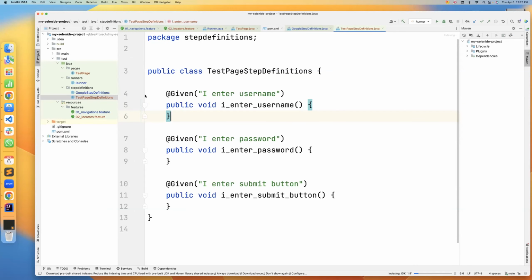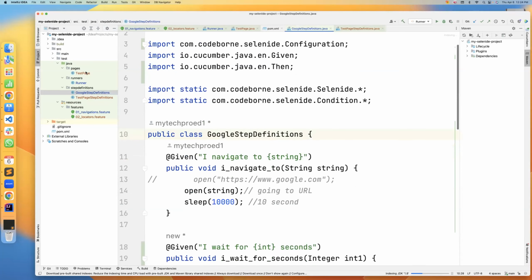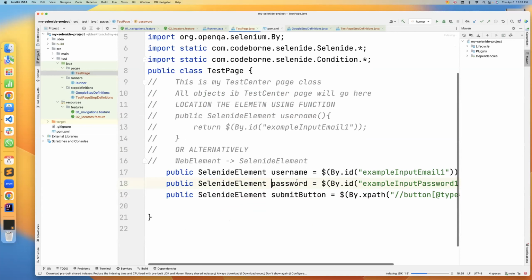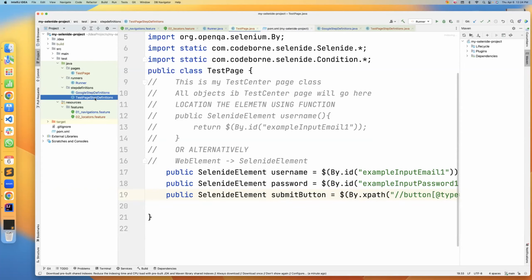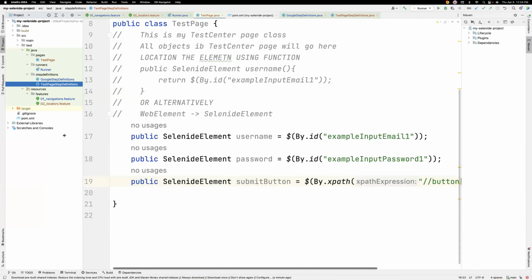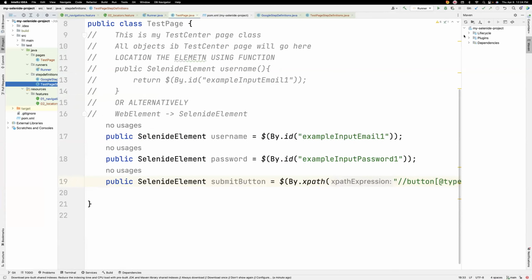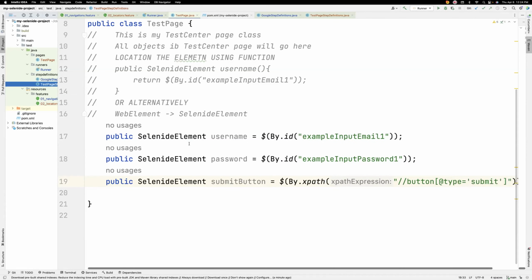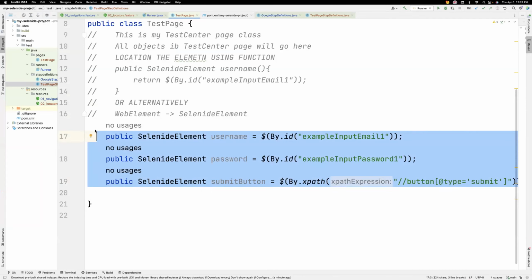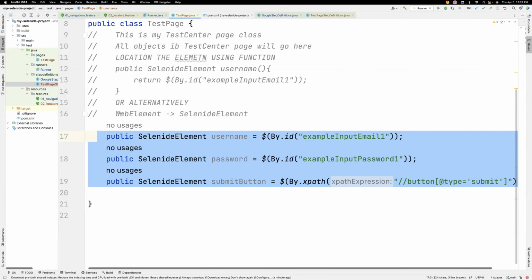So while it is updating, what we did again is we are able to locate the page objects, test page objects, username, password, submit button. Now we are going to call those objects and use them in the test cases as part of page object model implementation. This is not required in normal frameworks, but in page object model, this is going to keep our framework clean and reusable. So we never need to relocate those elements again, ever again. So we just need to call them whenever we need with this page object model.